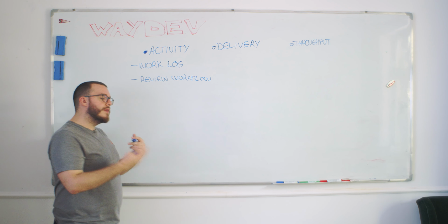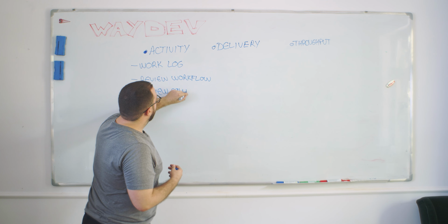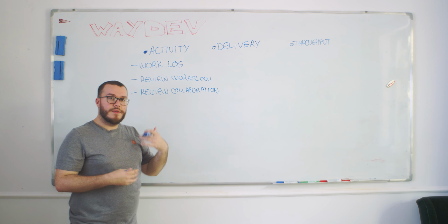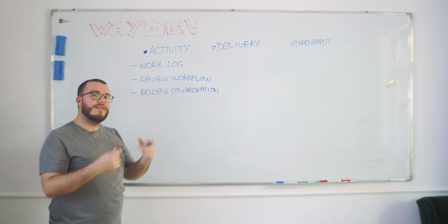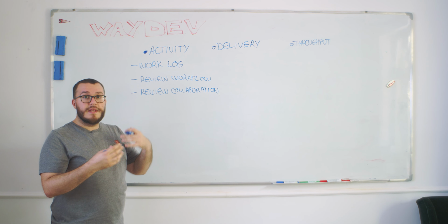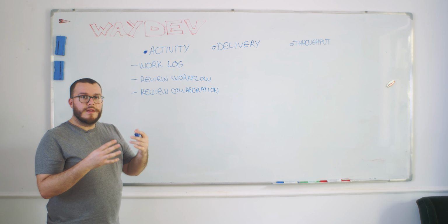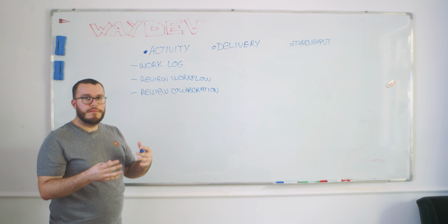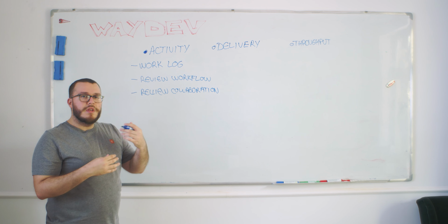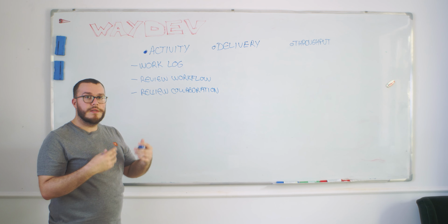The review collaboration section helps you understand how teams work collaboratively. You can understand the dynamics of the team: how fast submitters incorporate feedback from reviewers, how fast reviewers provide feedback in the code review process, what the engagement is in your team's code review process, and what the thoroughness of it is. You can also understand how team members split reviews, meaning whose PRs are being reviewed by whom, to help you understand whether you've got enough reviewers on the team to handle PR submissions, whether there are any knowledge silos in your team or dependencies across teams.